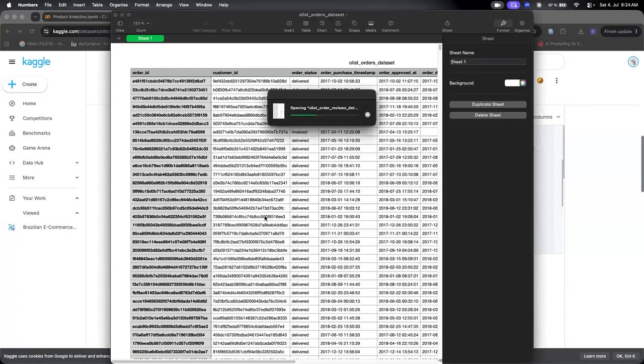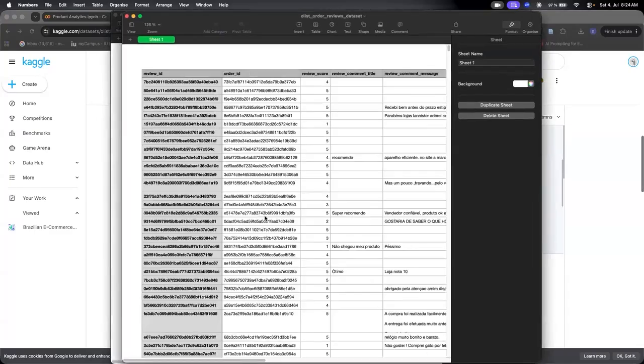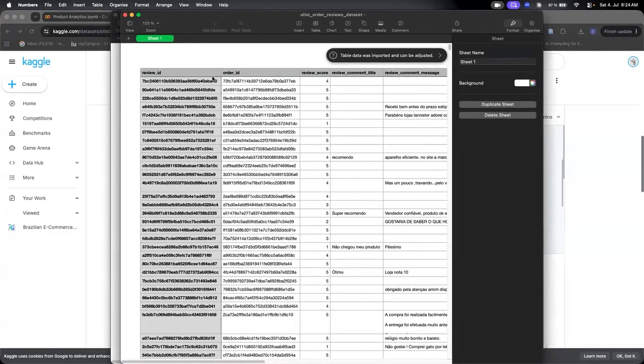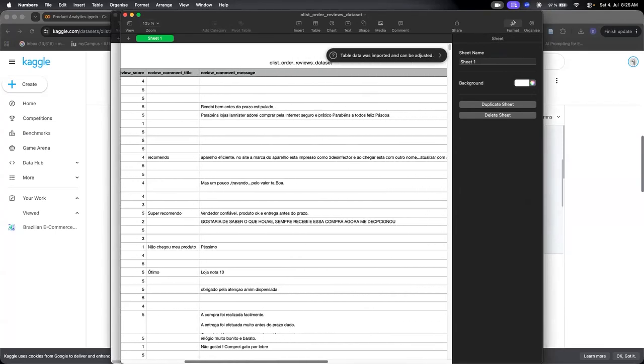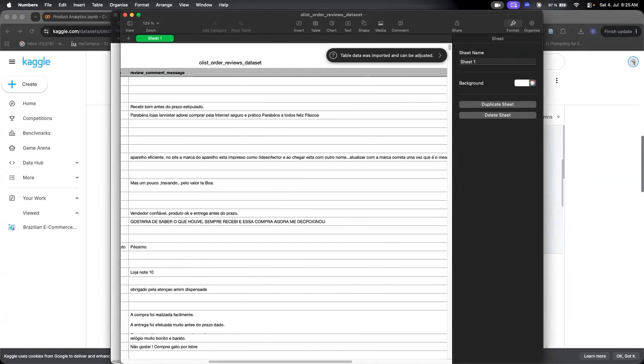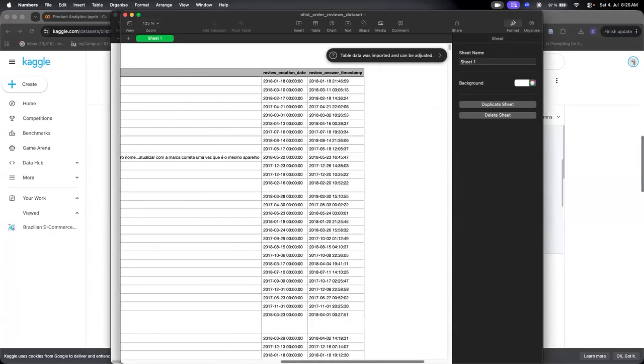And then reviews of the product. Somebody has given a review. This is a review ID, this is the order ID for this review. Score has given 4. They have written something as well, and this is the message. We can use two things here.